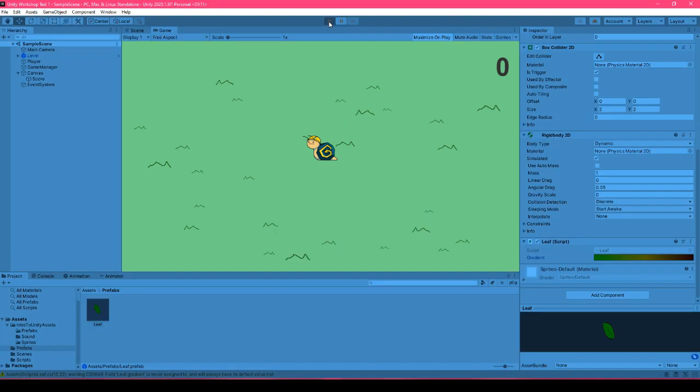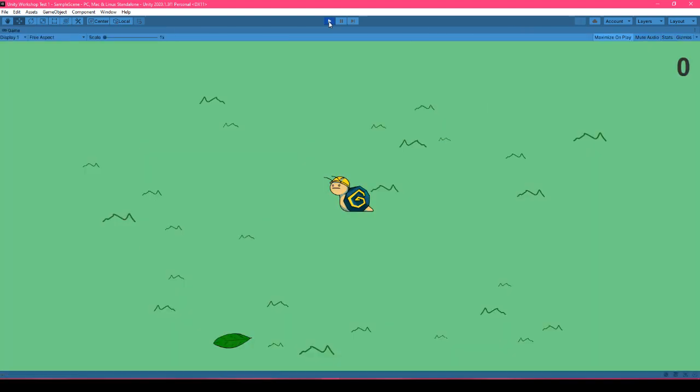Now if we do that, start our game, you can see these leaves slowly turning orange, all the way to a brown color, and disappears once it reaches its end.